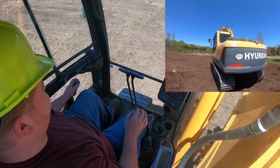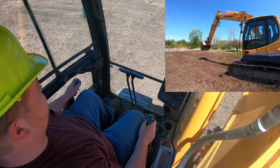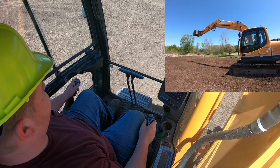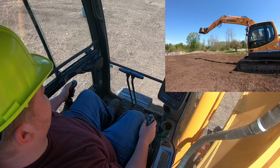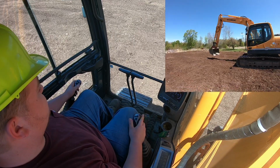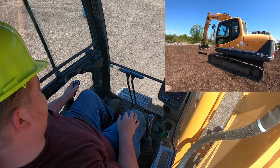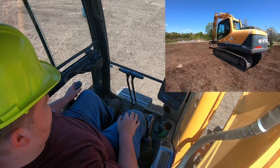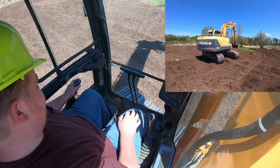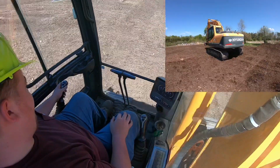Your left hand joystick is your stick or dipper. Push it forwards, it'll push the dipper away. Pull back on the left hand joystick, that will bring your dipper in. Push right on your left hand joystick, it will spin the machine to the right. Push your left hand joystick to the left, it will spin left.